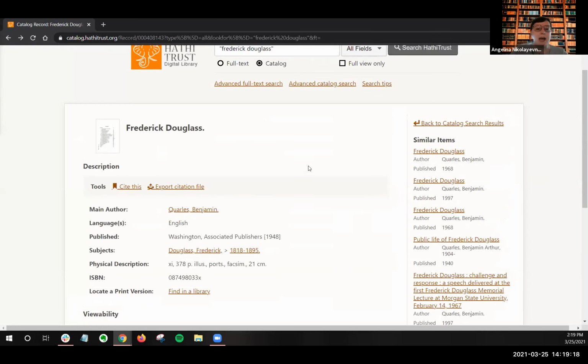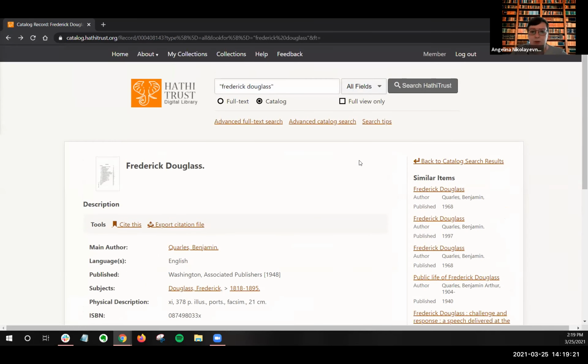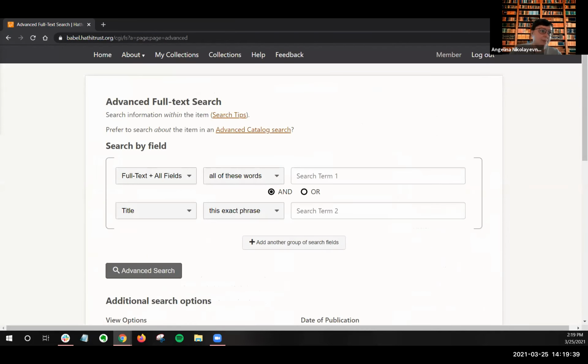So going back to our search options, in addition to full text search and catalog search, we also offer advanced search for both of those options. So I'm going to show you a little demo of how to use advanced full text search.